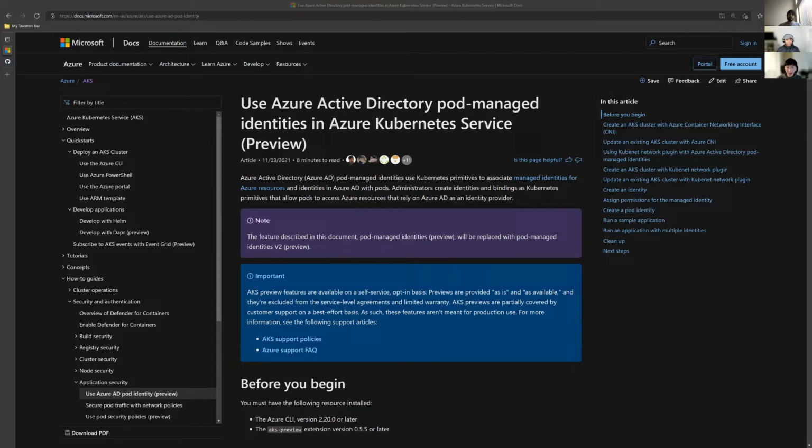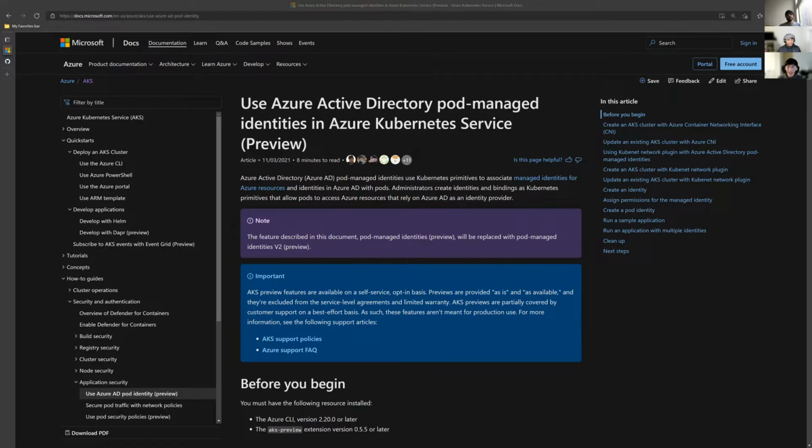But as I mentioned earlier, you can only attach managed identity at the VM level or the AKS cluster level. And once you assign a managed identity to your clusters, all the applications within the cluster will have the same access to the same set of Azure resources, which is not very ideal in some situations. You might want to restrict a particular application to only be able to fetch a secret from a key vault, but you don't want that application to access some unauthorized cloud resource on Azure.